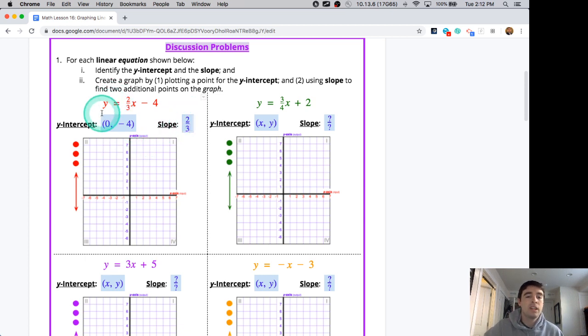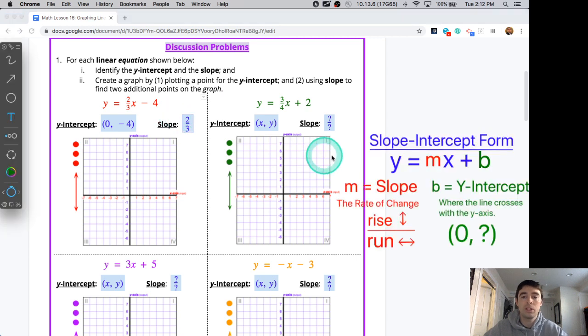Now once I understand the y-intercept and the slope, the key to making a graph is to recognize the y-intercept is the first point on my graph, and then the slope, which we use this letter m for, describes my movement, my rise over run, as you see my mouse highlighting. Rise describes up and down, so the top of the slope fraction tells you how much to move up or down, and then run describes how much the x should change, how much to move left or right.